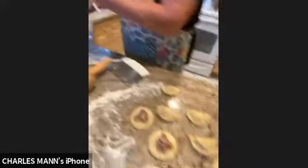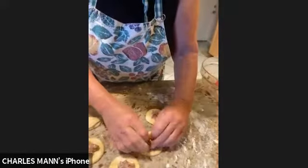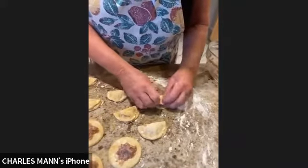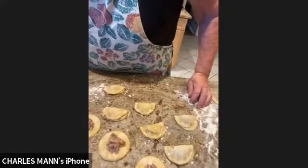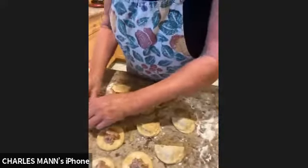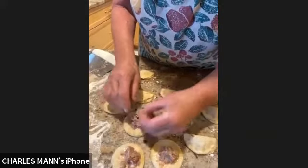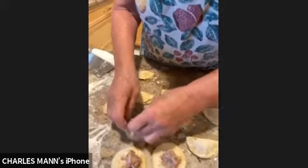Let me dry my hands on my towel. I always keep a towel here. And we will finish. It seems like a lot of work. I'll tell you what I have done many, many times. I have made my filling whenever I have a little time, and then I freeze it without the egg. Okay? You chop up the meat, whatever, season it up, put it in a Tupperware container, and you freeze it. And then when you thaw it on the day you're going to make the kreplach with the dough, you just take it out, thaw it, and put it in a bowl and add the egg. Okay?